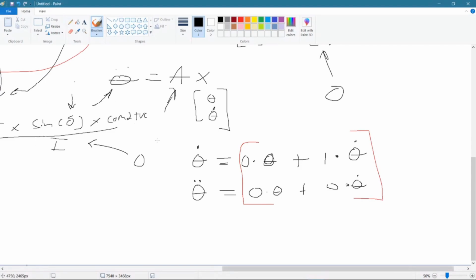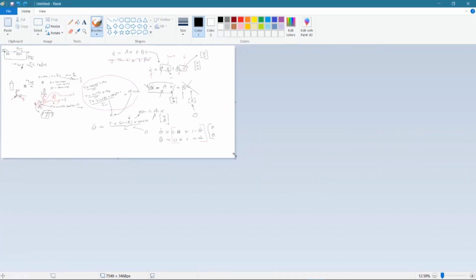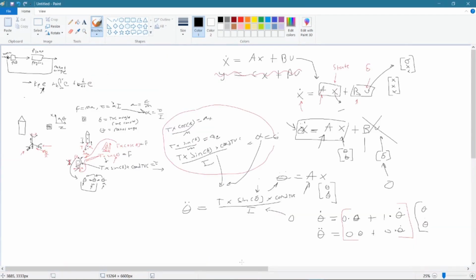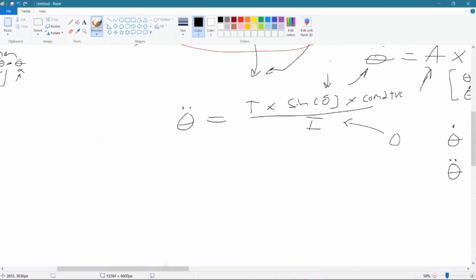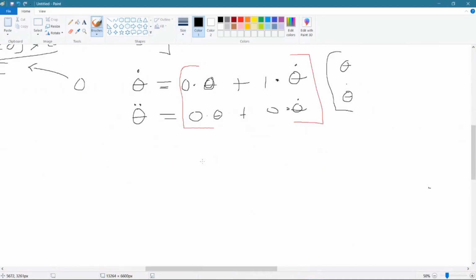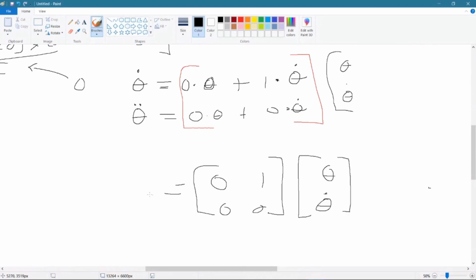Exactly. Yeah, so as I was saying, we kind of done did it. This is our A matrix. This is our Jacobian. This describes how our state relates to our change in our states. And so now if I take this system of equations that we have right here and I rewrite it, I have a matrix with 0, 1, 0, and 0, and this gets multiplied by the two states that we care about. And this equals the change in our states.